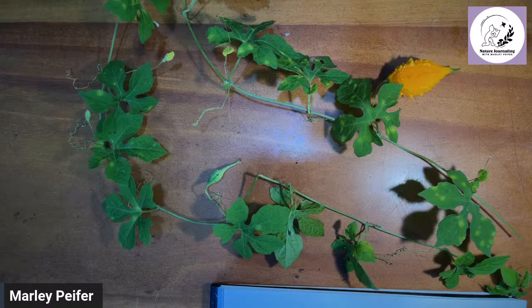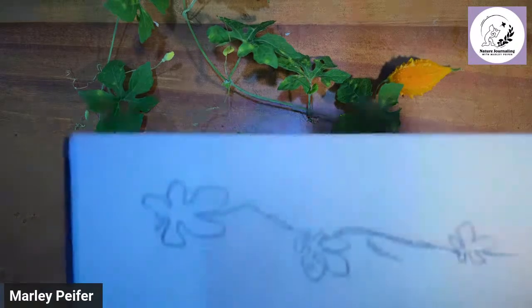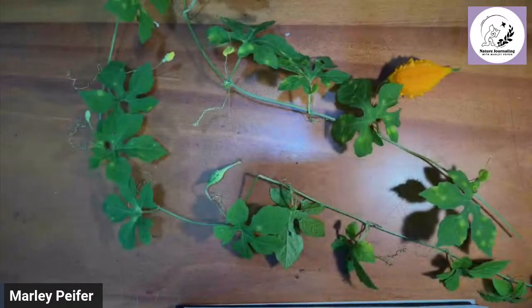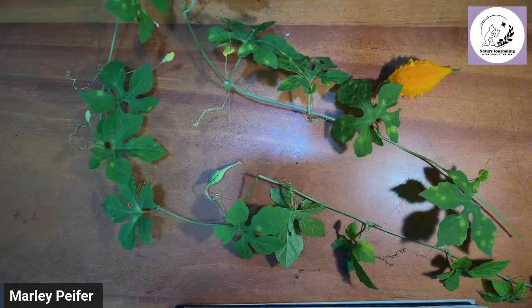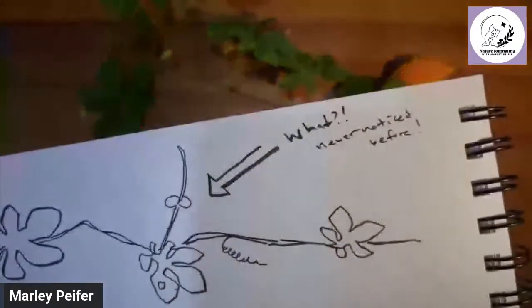Tendrils are hard to draw, so those curlicues can be hard to draw. I'm going to keep my drawing pretty simple. Got here so far. I'm going to move things around in a second, so prepare yourself. I'm also going to take a note about that discovery I had of that weird sort of leaf stem thing that I'd never seen, and it looks very different from any other cucurbitaceae that I've ever seen before. So I just wrote, what, question mark, exclamation point, never noticed before.